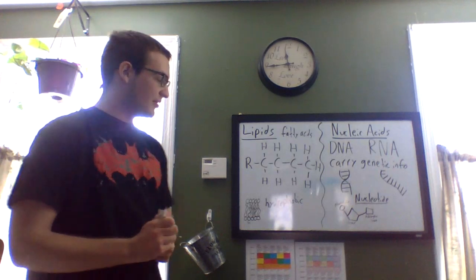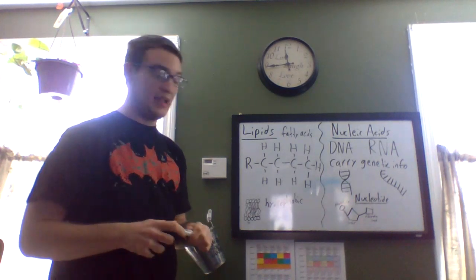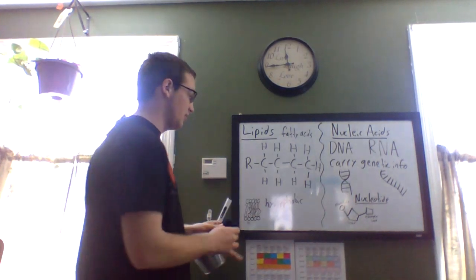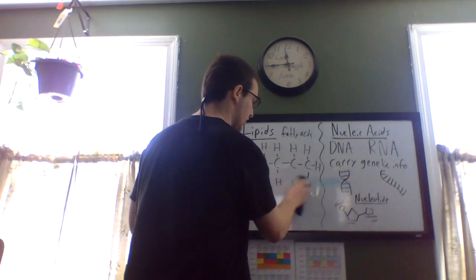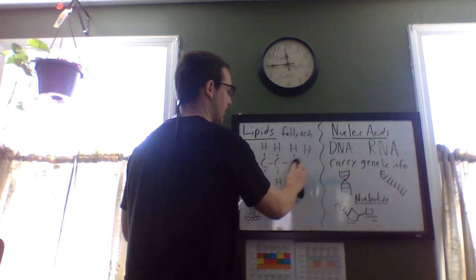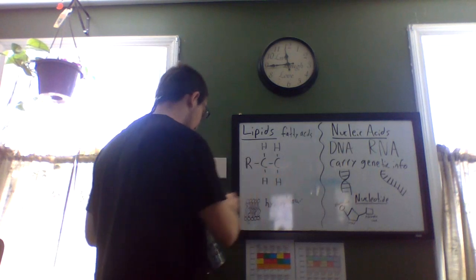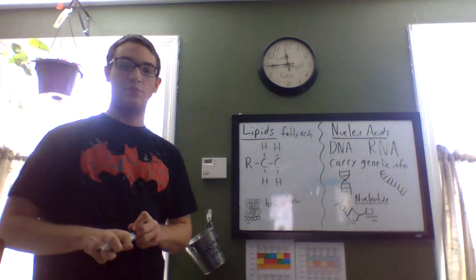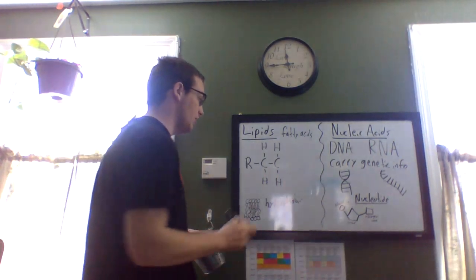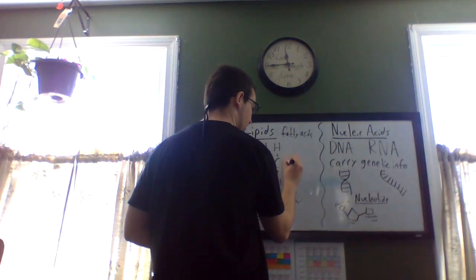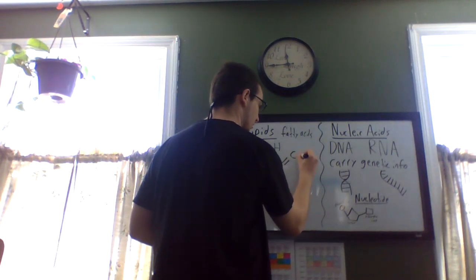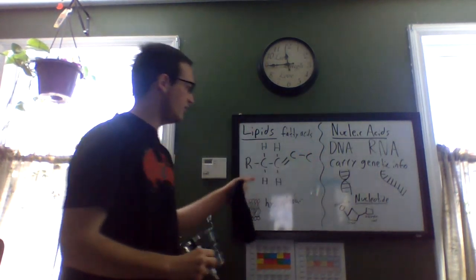Now, what happens if I put a double bond between 2 of the carbons? So, erase this, like say right here, we put a double bond between the carbon. Well, that's actually going to bend the molecule. It's going to kink the molecule and cause it to go in a different direction. So see, now it's kind of bent.